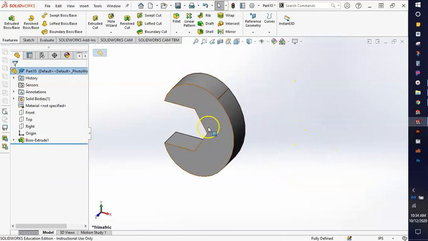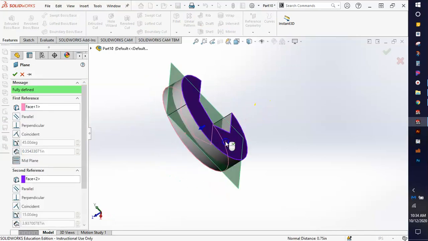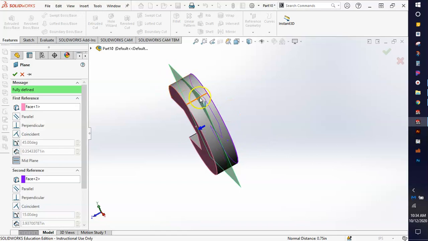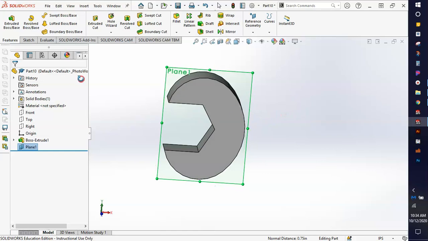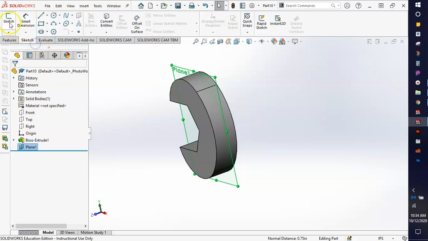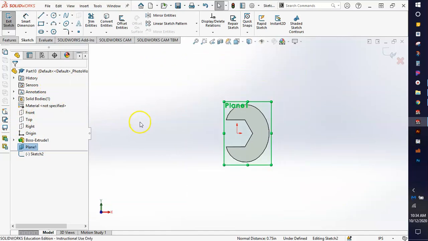Now I'm going to make a plane in the middle here. So to do that, we're going to go to Reference Geometry and Plane. Reference 1 is going to be this side. Reference 2, if we rotate around, we'll select the other side, and that's going to make a midplane right here in the middle. Then we'll hit the green check, and now I'm sketching right in the middle. Since the origin's on the front, I can't really use that front plane. So now we'll get our sketch tool. Since I had my plane selected, it was sketching right on the plane. If yours asks you, it gives you a yellow or orangish warning over here, you just need to select that plane. So now hit Control 8 to go to a nice flat view.